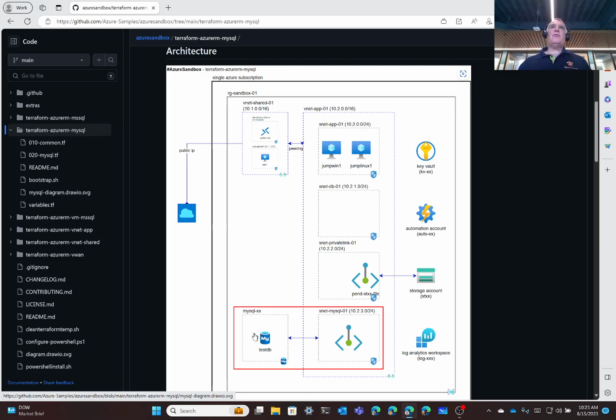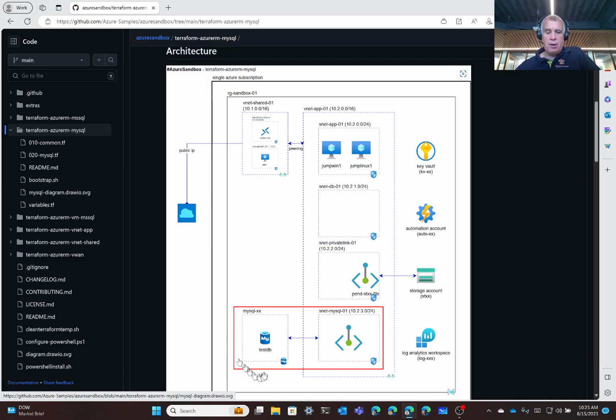That delegated subnet construct basically turns over management of that subnet to the managed service, in this case, MySQL Flexible Server. So it manages all the settings for you. And then it'll spin up and create private endpoints inside that delegated subnet when you go through your configuration.